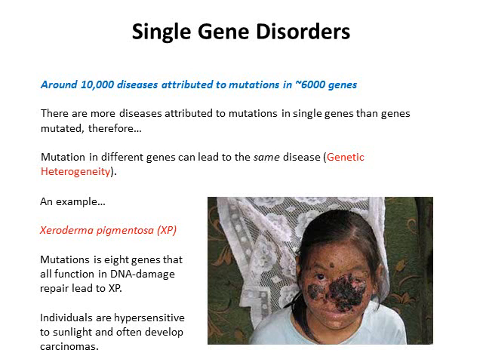And a good example of a set of genes that operate in this fashion, and a good example of a disease which arises due to mutations in such different genes, is the disease xeroderma pigmentosa. So xeroderma pigmentosa is generally caused by mutations in any one of 8 different genes that all function in the DNA damage repair pathway. So these are a set of genes which all function cooperatively in order to repair damage to DNA. And predominantly, or a large aspect of that DNA damage repair role, involves repairing damage to DNA which is caused by ultraviolet radiation or exposure to sunlight.